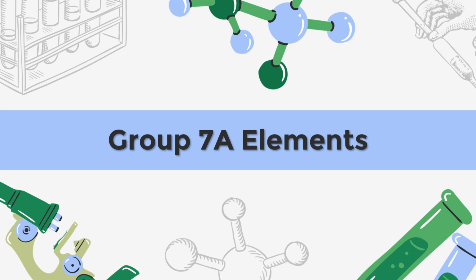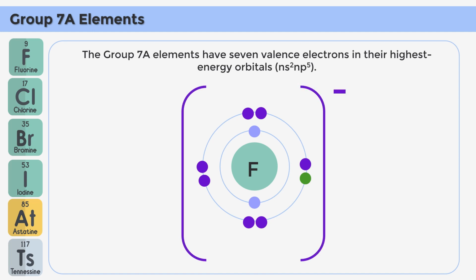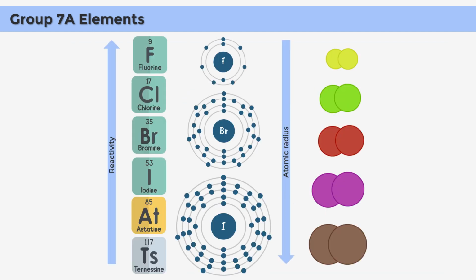Let us now explore the basic inorganic chemical reactions for the group 7A elements. Group 7A elements, collectively referred to as halogens, have their free elemental form consisting of diatomic molecules, excluding astatine, which is a radioactive element, and tennessine, which is a synthetic element. The chemistry of halogens is well understood. These elements have 7 electrons in their valence shell and can accept an electron to form an ion with a negative 1 charge. Moving down the group, atomic radii increase by 1 electron shell.